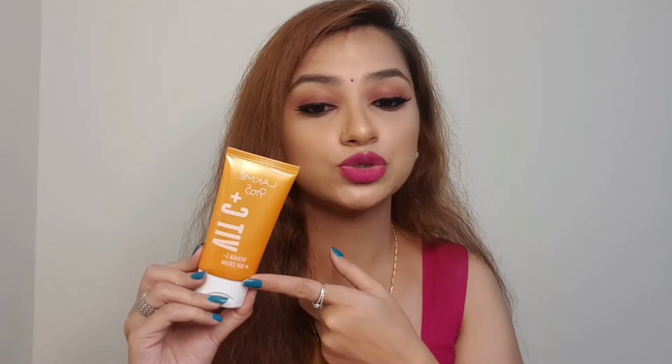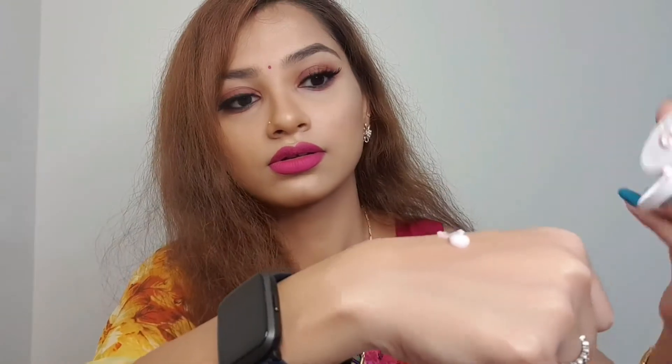For a day cream, you don't want something too thick — you shouldn't feel sticky or start sweating. This day cream has a very light formula, it's not greasy at all. It is enriched with vitamin C, vitamin E, and shea butter, which makes it a great option if you're looking for a vitamin C day cream at a budget-friendly price. The consistency is really very light and not heavy on the skin at all.